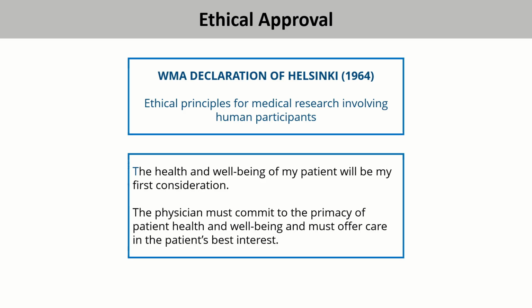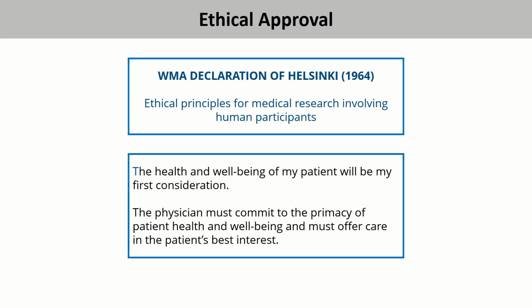Now, ethical approval is usually granted by a body that's part of your university or your organization. Each of these bodies has slightly different procedures, but you will need to apply for ethics if you have human or animal subjects, and you will need to get ethical approval before you actually start your data collection experiment. The procedures when applying for this vary from university to university, so you would have to look up your relevant university and your relevant body and find out what their procedures are and how to apply for ethical approval. But two things that you would most likely need are an explanatory statement and a consent form.